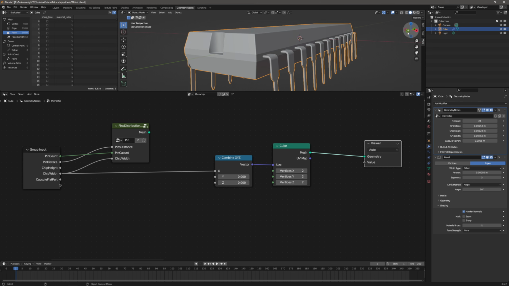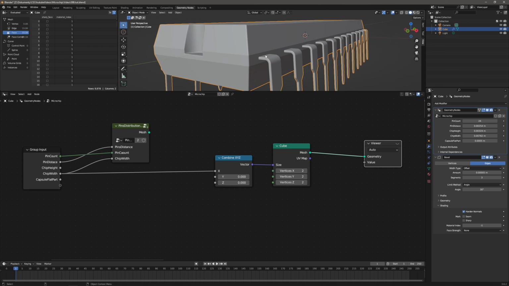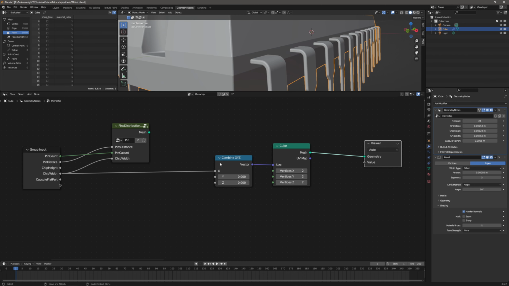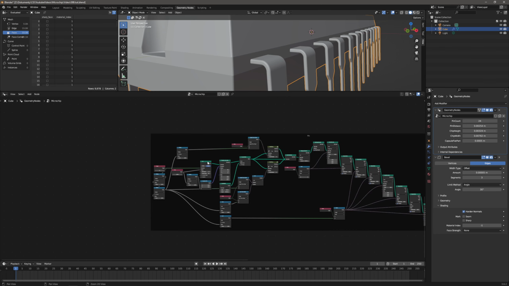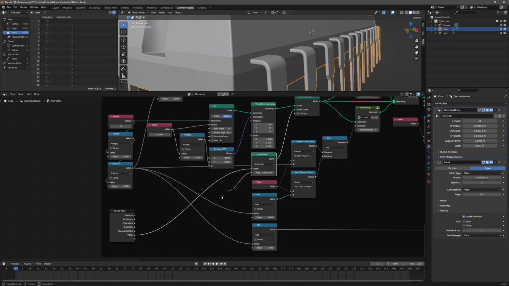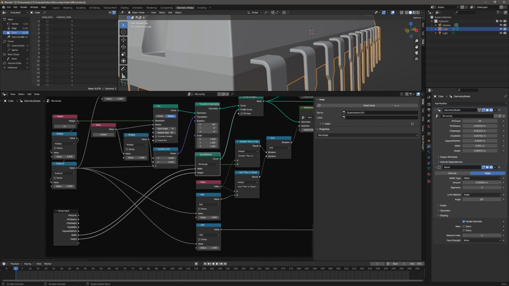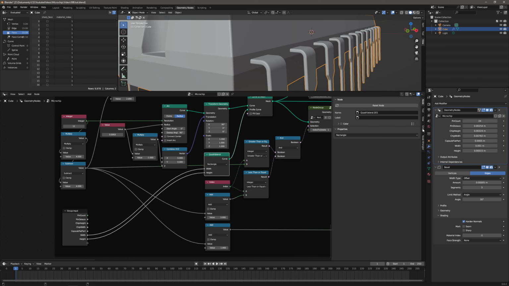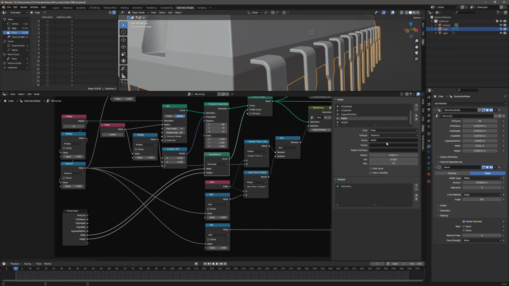And the size, let's disable the viewer. The size on the y-axis and on the z-axis will be the same as for the pin. Well, so let's go to the pin and actually add here the group input node and take the values from the width of the quadrilateral profile and the height of it that we used for the extrusion along the arc. So let's plug here the width and the height. Now again, unhide the side panel, go to the group and rename it as pin width and pin thickness.